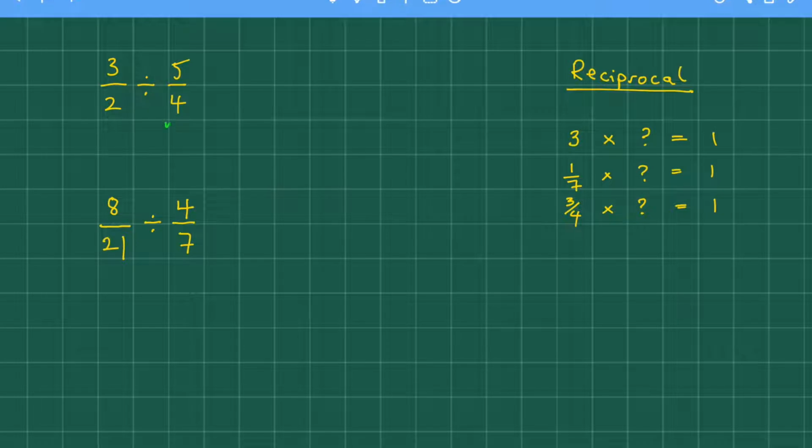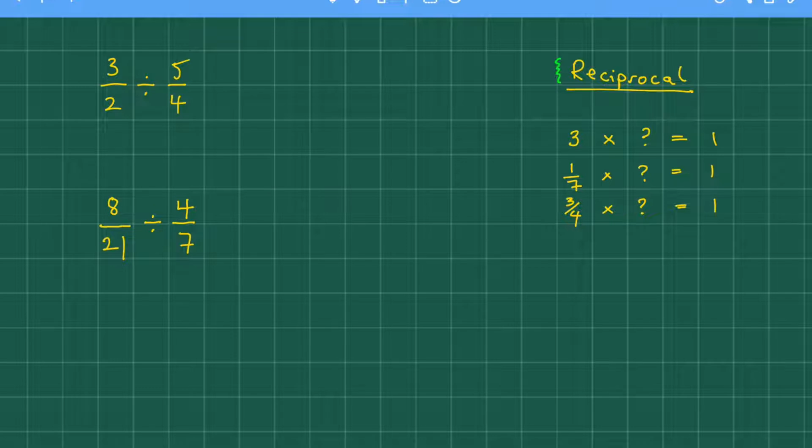You can now see why this is a little bit more challenging. 3/2 divided by 5/4. So split 3/2 into groups of 5 quarters. It's pretty conceptually difficult at best. So what we do is we rely on a relationship called the reciprocal, which is probably one of the most fascinating relationships in early maths.